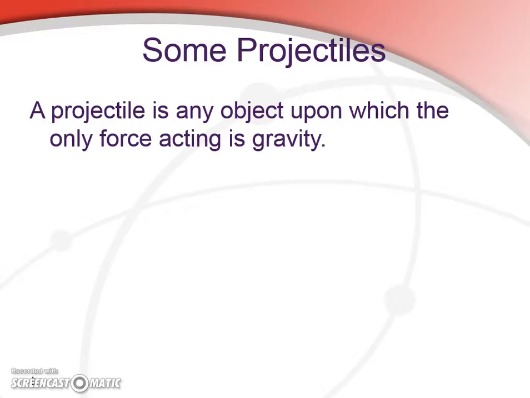It amounts to anything, though, that is thrown or dropped. So javelins, arrows, these kinds of things. Anything like that, a ball, a shot put, is an example of a projectile. It is useful to note that projectile does not imply thrown. It could simply be dropped. So a teacup dropping off a table is another example of a projectile.